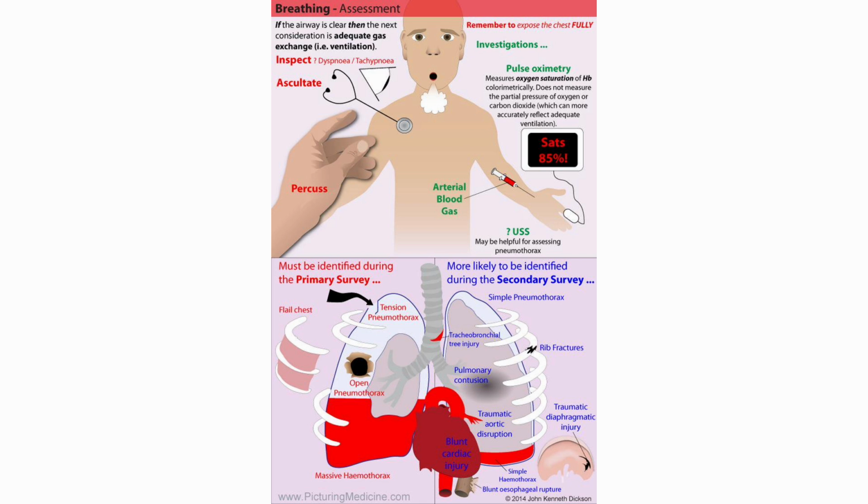Okay, so there are ABCs again. So we know airway. So if you have a talking patient, that's a good sign. What are we looking for? So we're looking for any kind of signs of airway obstruction, so oral angioedema, if there's any blood or vomit, could there be a foreign body? We're specifically listening for a noisy airway, so is it obstructed? And then think about doing suction, do the jaw chin thrust. Remember about C-spine precautions in any of our trauma patients.